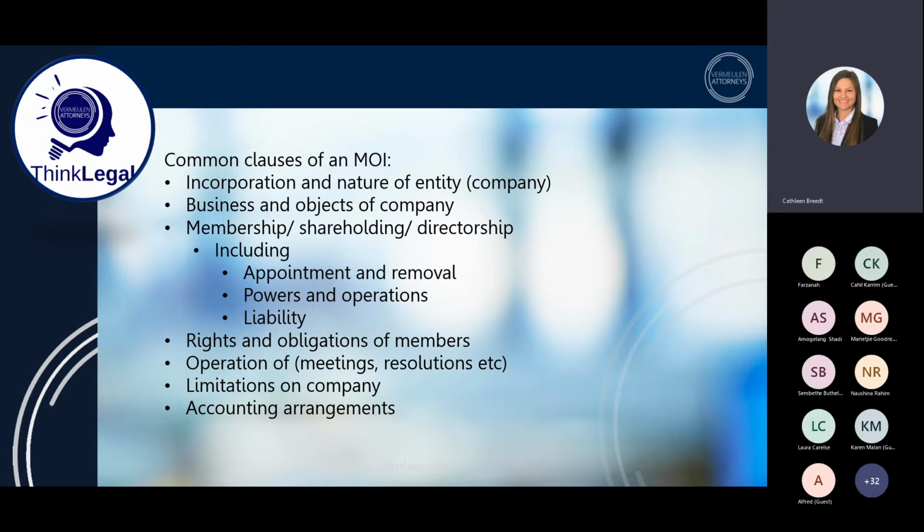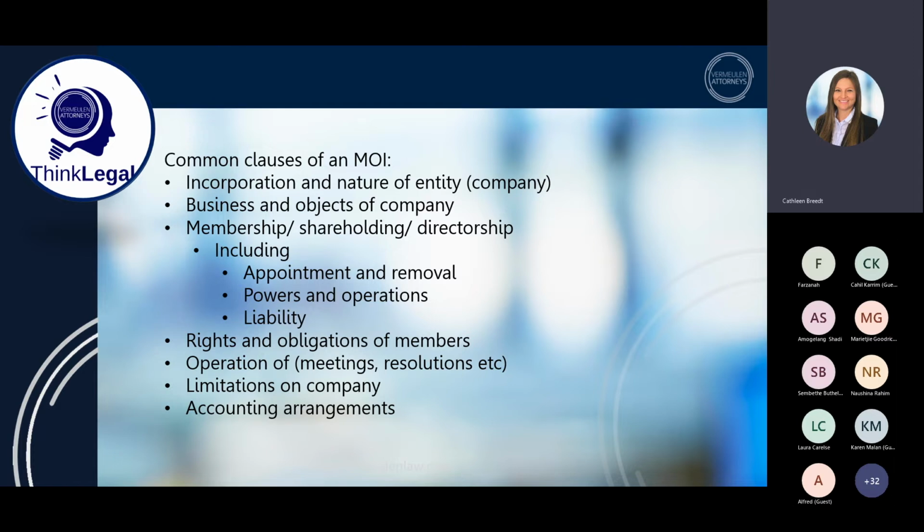Then it sets out what is the business and what is the objects of the company. So, in other words, if I'm registering a business that's an accounting firm, your memorandum of incorporation will state the very same thing, to say this is a firm that sets out to render accounting services. Whereas an attorney's firm obviously will say this is a company that sets out to render legal services.